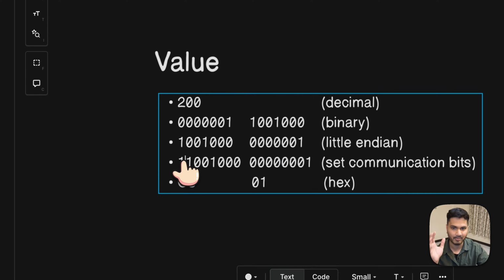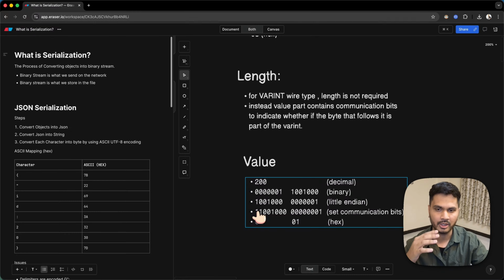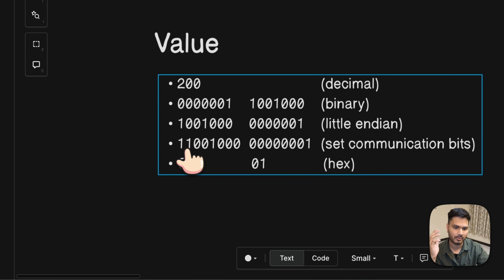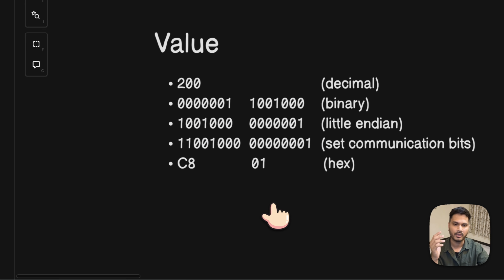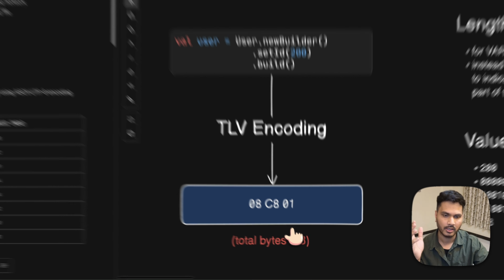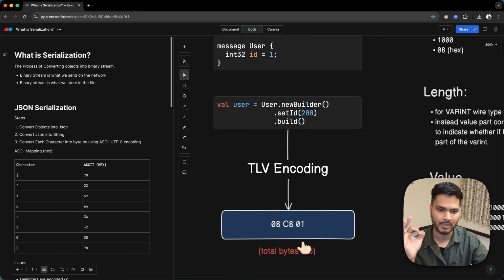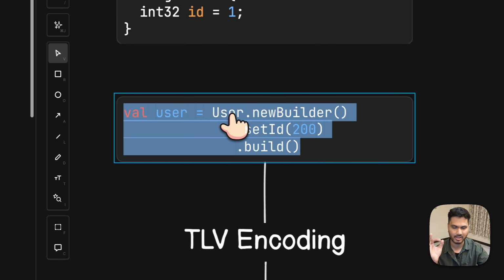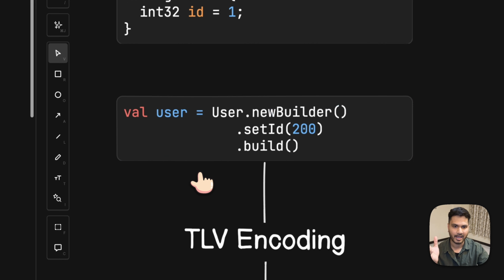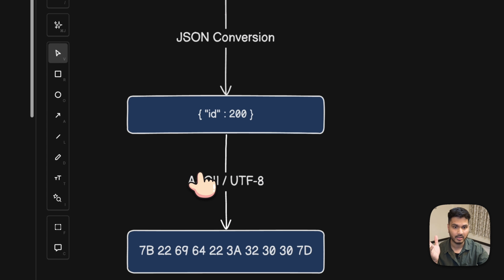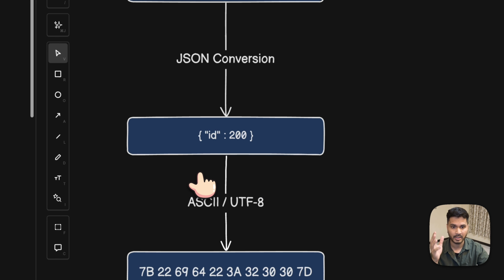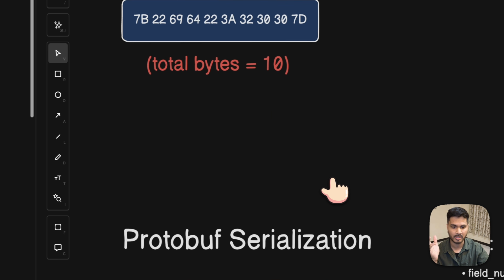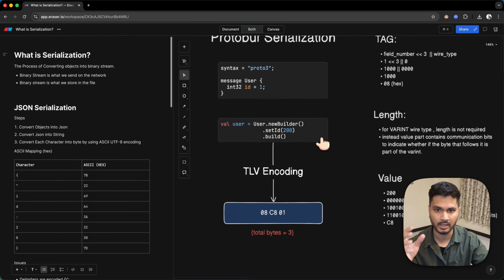Through this continuation bit we define how much payload we need to scan, how much of the byte array we need to read. And this is the final hex representation for this binary output. So overall we only need 3 bytes to encode this user data type, and in JSON serialization we use around 10 bytes to represent this JSON. So it's around a 70% reduction in the payload size.